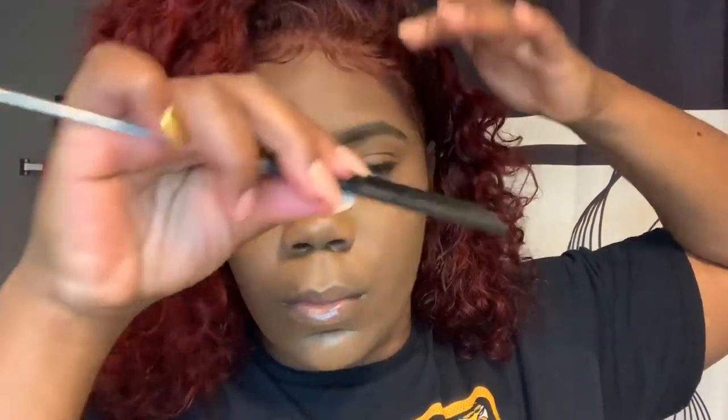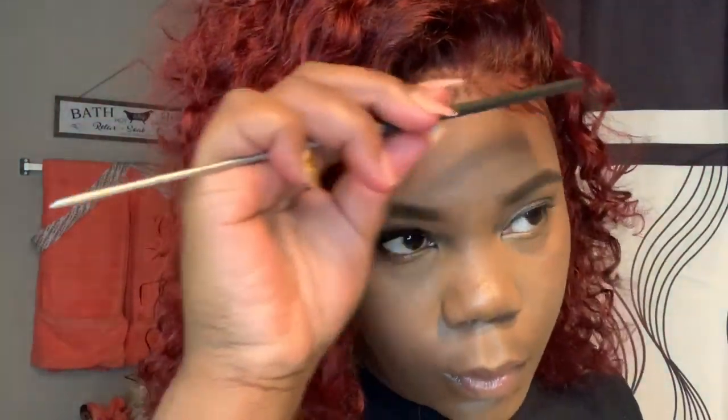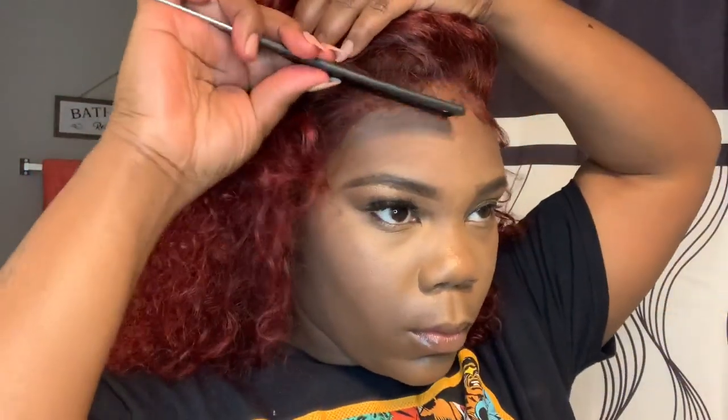Now it's time to take the band off. I let it sit while I got ready — so it set for approximately 30 minutes — and this is what the baby hairs look like. I tried, y'all. I like them; they're okay for me. I'm going to comb them out so you can see — you can still comb it out as if you had used foam wrap, and it still looks soft with no white residue. That's why I absolutely love Even Edge Control — you should be able to find it at your local beauty supply.